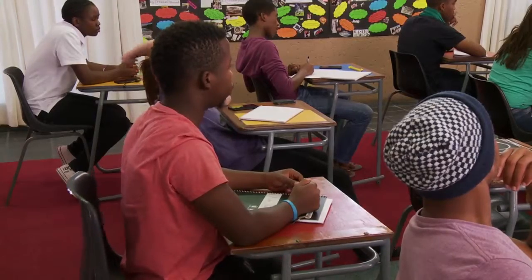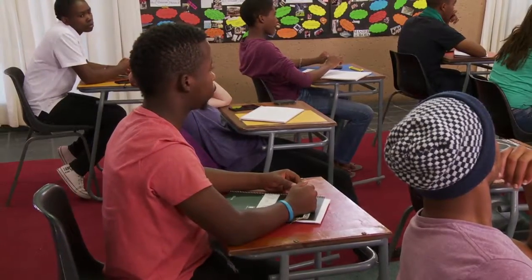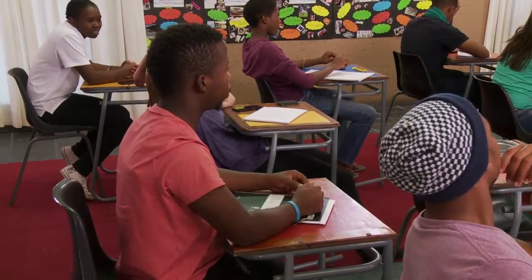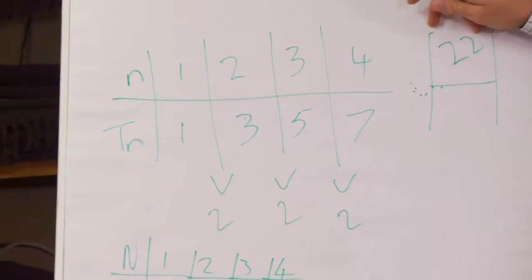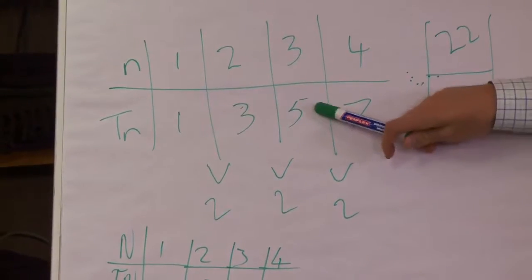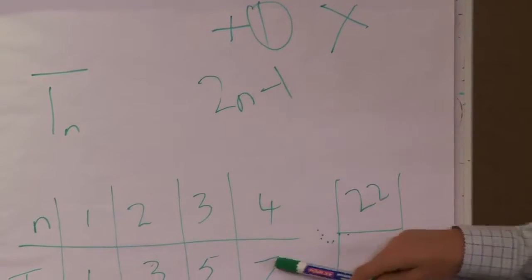Ashley, can you tell me what is 2 times 2 minus 1? It's 3. Does that work? Jackie, what is 2 times 3? 2 times 3 is 6. Minus 1? 5. Do we get to our number? Yes. Fantastic. What is 2 times 4? It's 8. Good. Minus 1 is 7.